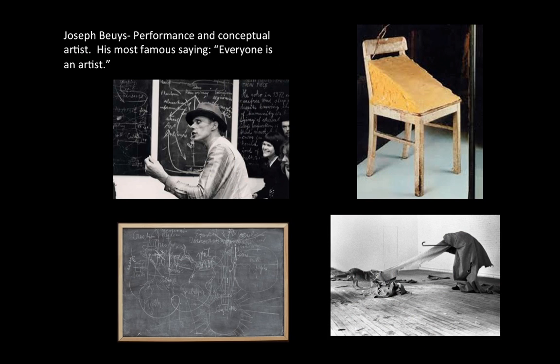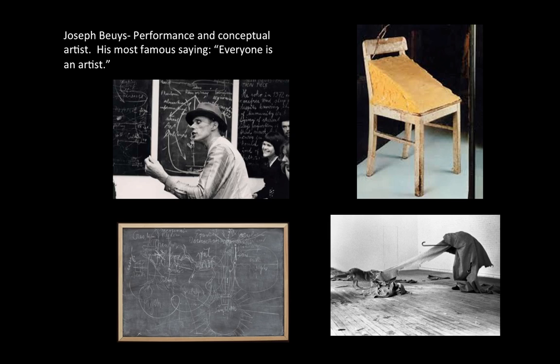Then finally, let's look at some work by Joseph Beuys. Beuys is a performance and conceptual artist. His most famous saying is, "Everyone is an artist," which is something he truly believed through example. And through all of his artwork, that was something that he always sought to express. He claims to have been in an airplane that was shot down in World War II, somewhere over Siberia, and had a long tale that he would tell of having to walk across Siberia and being initiated by the shaman, the medicine men of the region, into universal truths, which he then, after the war, tried to bring to the public through his art. Whether or not that's actually a true story is up for debate, but that is the way that he created art.